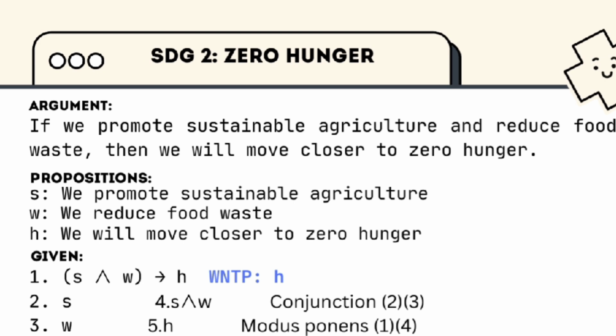Then the result is S and W, which you can see in number 4. Then using modus ponens on premise 1 and premise 4, we can get H. So this proves the argument of SDG 2.